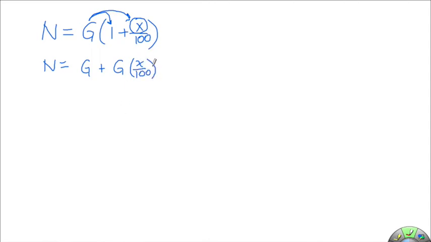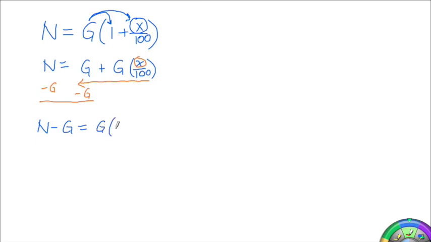Alright, now remember, our focus is trying to solve for this x here. We want to get this by itself. So we want to take as much of the other junk and shove it to the other side. And what I consider junk in this case is everything that's not an x. So the easiest one to move, of course, is this big capital G. So I'm going to subtract G from both sides. And that's going to give me new minus grandma, which has its own fancy name, I'll tell you about that later, is equal to grandma times x over 100.